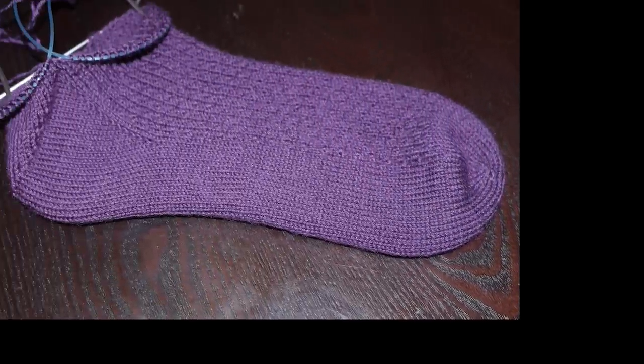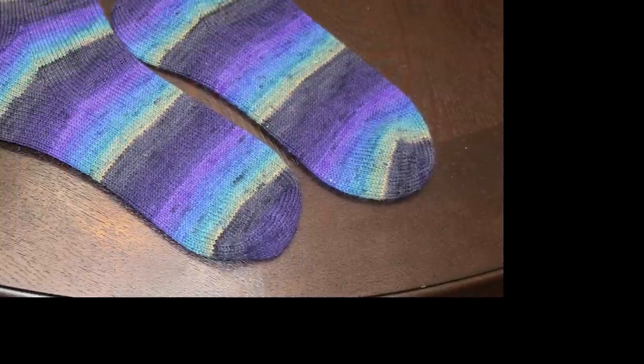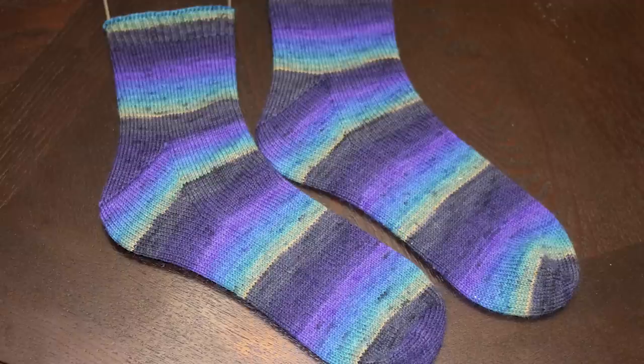Guys, I want to apologize. My camera cut off during the last part of the taping of my tutorial for the Jenny's surprisingly stretchy bind off, but there are other tutorials out there that you can reference, or if you like, I can do a separate tutorial on how to do that bind off as well.